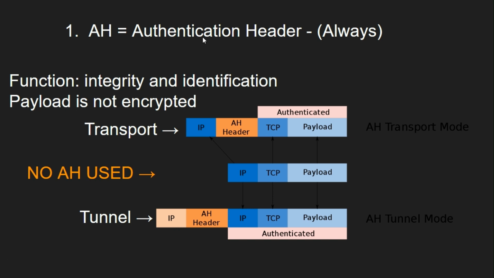So just know that authentication header has two modes. You have your transport mode and you have your tunnel mode. Tunnel is vastly more secure because you add an additional IP header. Okay, so you have two, as you can see, and the original IP header is authenticated. Big picture as well: the payload is not encrypted. So technically, they can see your payload, so to speak, if there's a man in the middle. Okay, let's go on to the next one.